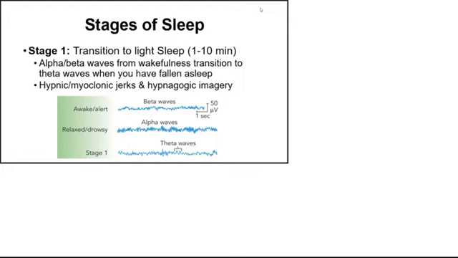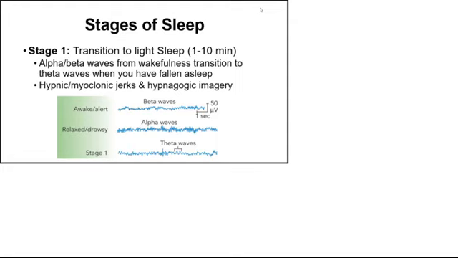So at the top here we have our awake/alert EEG. So that's just beta waves. So we see lots of fairly close together low amplitude waves. And then as we start to relax, as we get drowsier, we transition over to alpha waves. So a little bit higher amplitude, a little bit lower frequency. They start to spread out a little bit, but nothing too interesting quite yet.